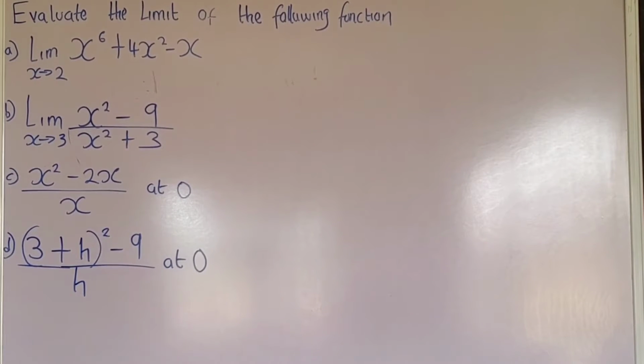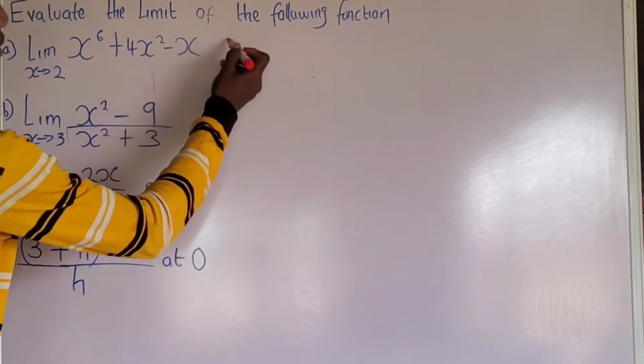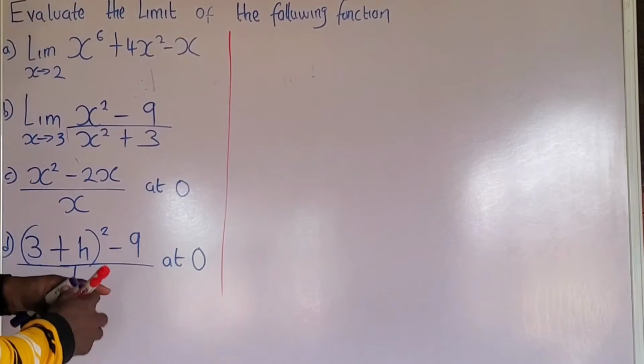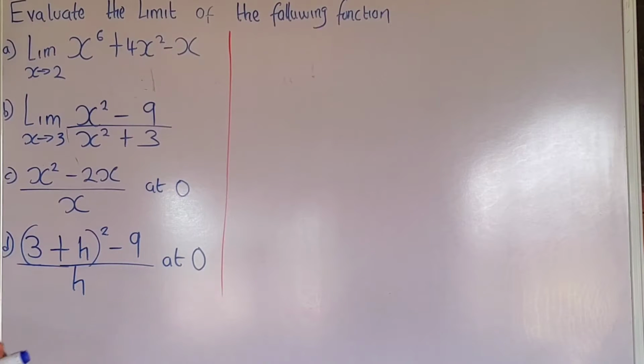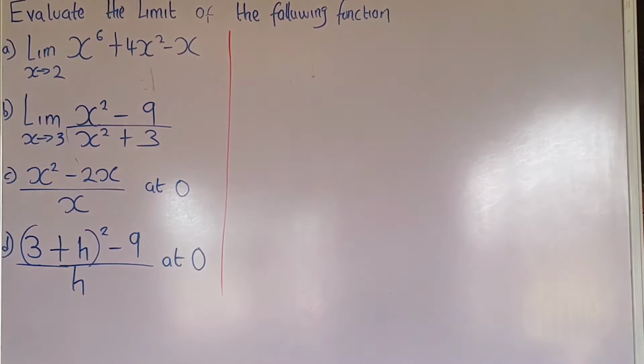We are asked to evaluate the limit of the following function. Okay, let's start with the first question. Now, I want you to understand something. If you take the limit of a function using a specific method, and that method does not work, use another method, okay? So, let us start with the first question.